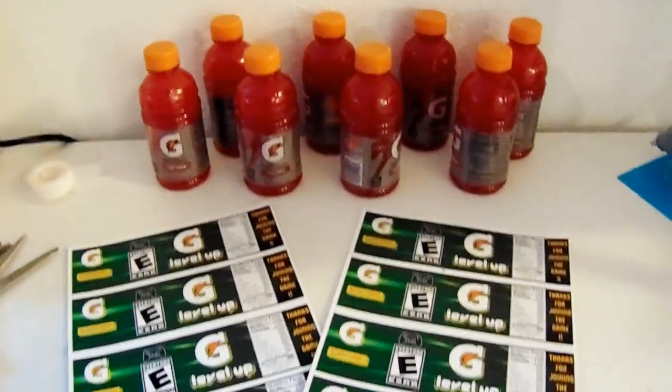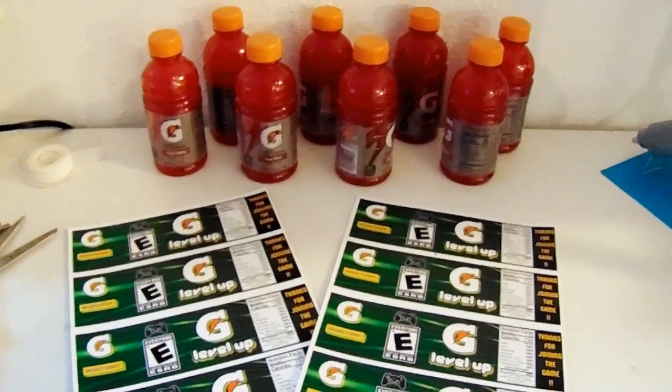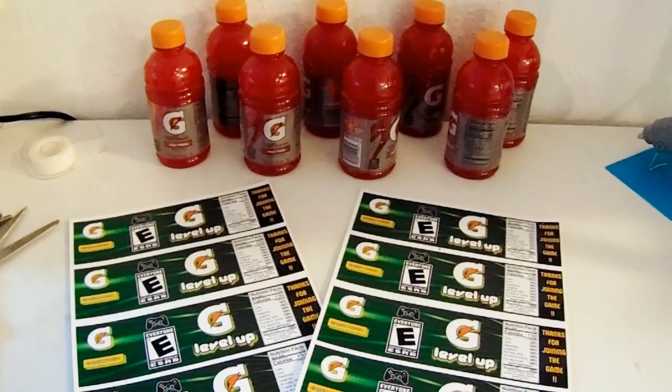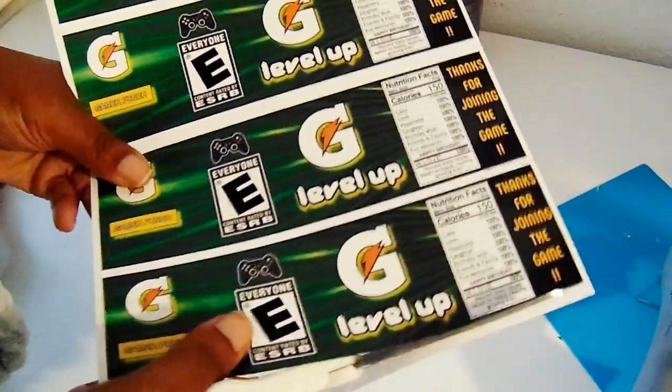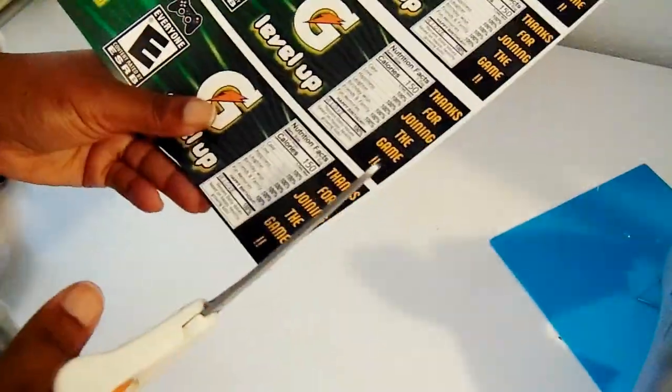No extra supplies, no hard work. It's just cut it out, wrap it around the bottle, and tape it in the back, and you're good to go, okay? So we have 8 labels all together. I'm just going to go ahead and do 2 bottles on camera. So I'm just going to go ahead and cut out each label, and like I said, you don't need any special tools.